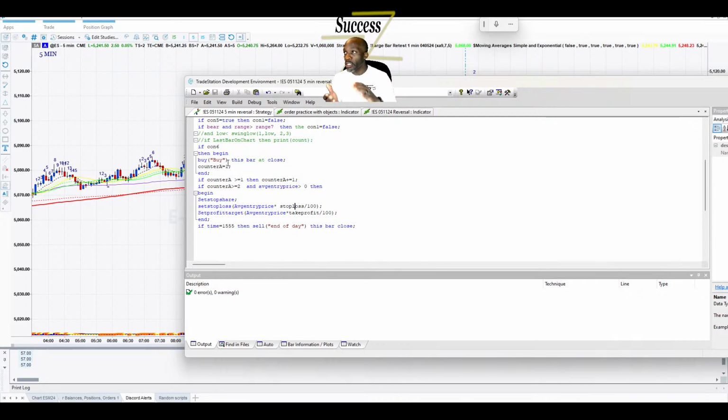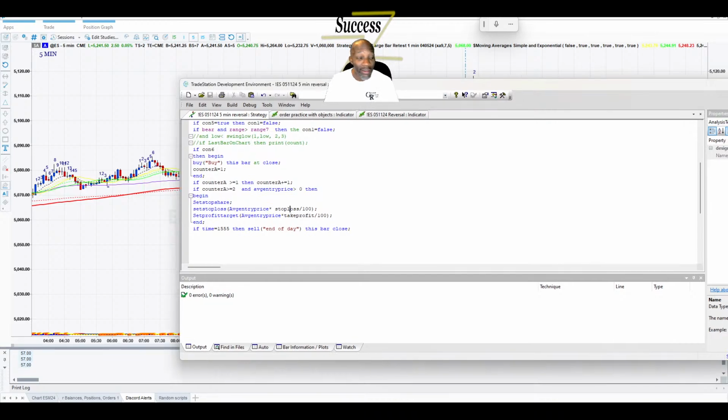Because some days your average candle range is going to be 5 points on the 5 minute, and then some days that 5 minute bar is going to be 10 points. Well, I shouldn't be applying this blanket 7-point stop, 14-point profit target to every single day. It should be respective of what's going on that day. So I do need to change that, and once I change that, maybe I'll come back and do an updated video. Hopefully the curve looks a little better and not a little worse.